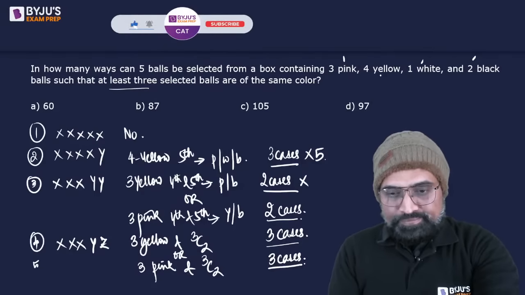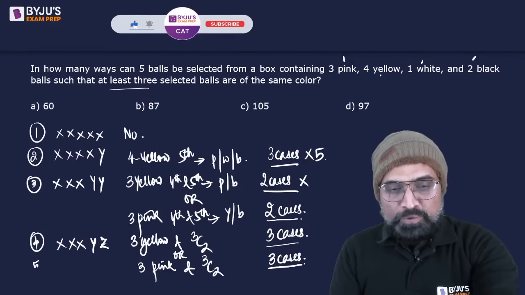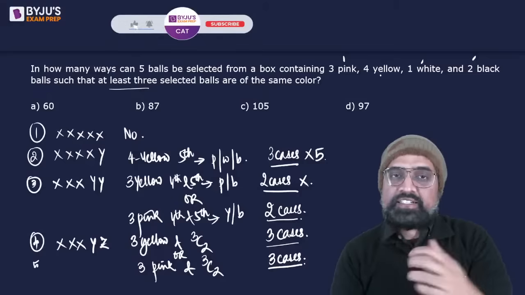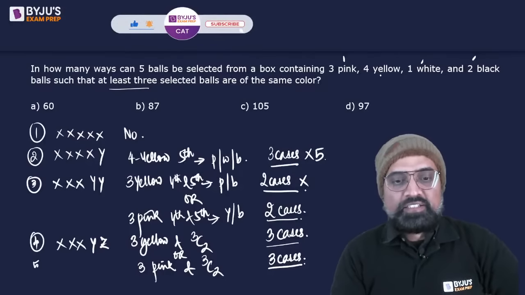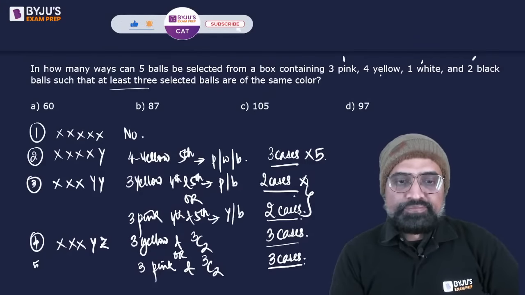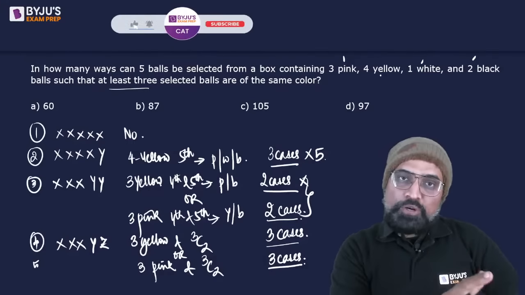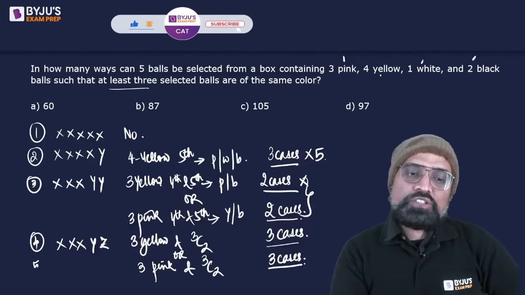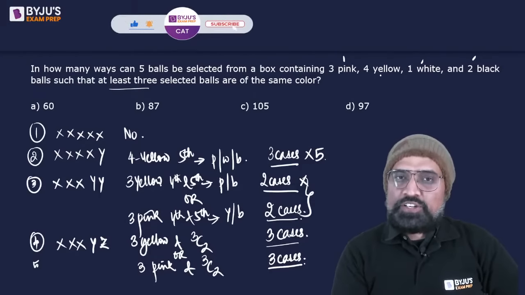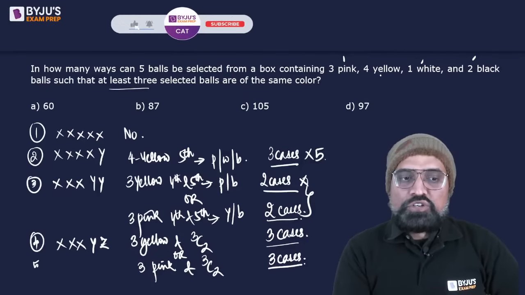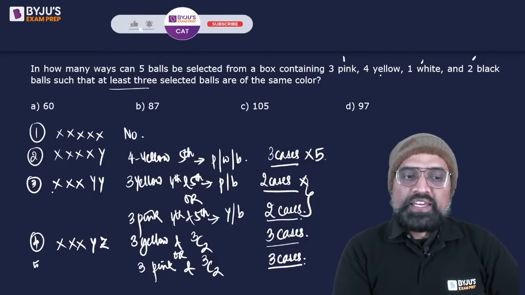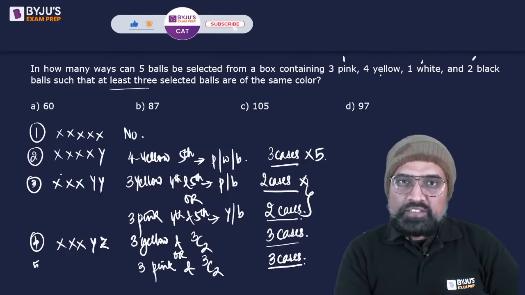Next one. Saurabh, go ahead. Select and arrange. Tell me the answer. As in, write down the expression and the answer. Now, in both the cases it will be the same, right? So when we have 3 balls of the same color and the remaining 2 balls are of different colors, those 2 balls can go at any of the places, right? So they can go in the first and second or second and third, right?